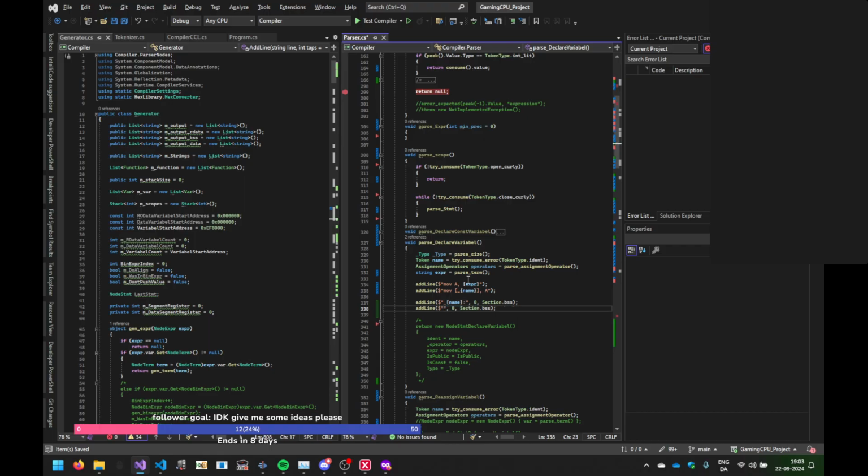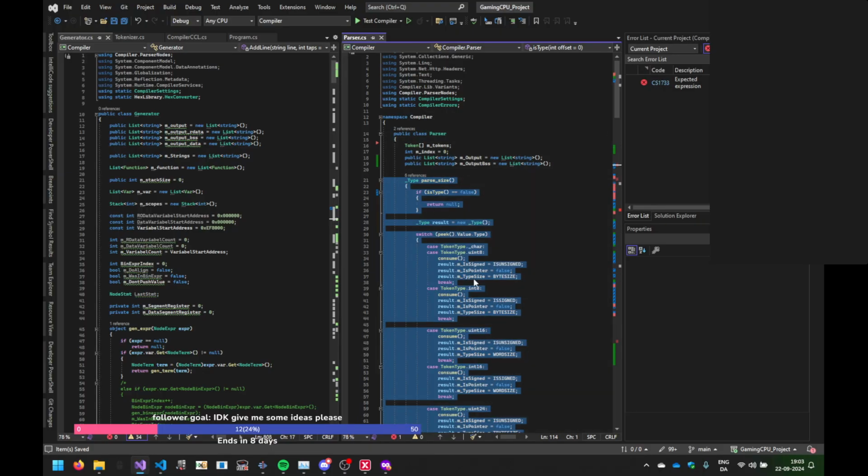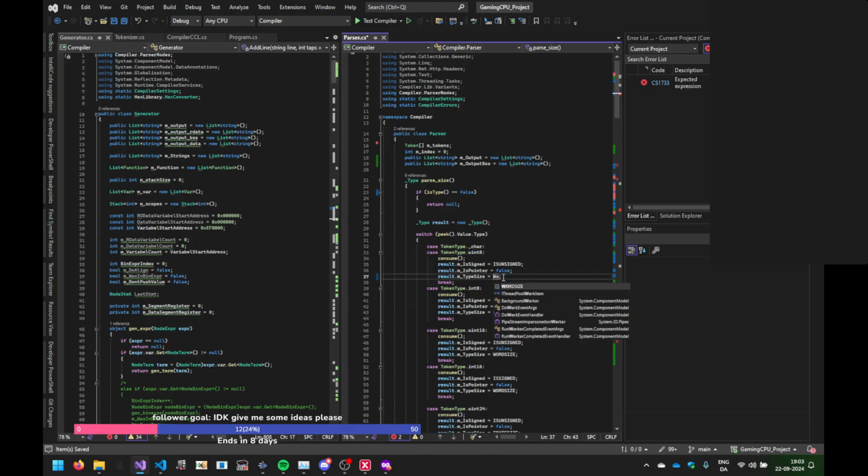And we want to say how big is this type? And again, we have made it so that these ones now are words instead.